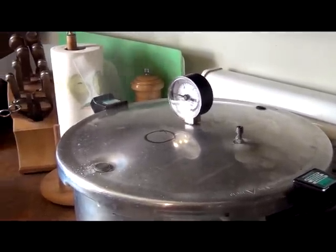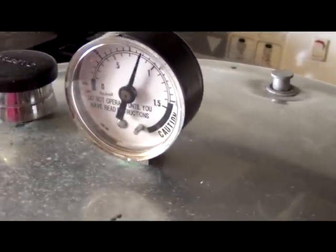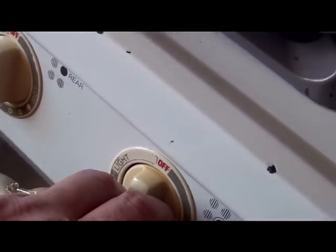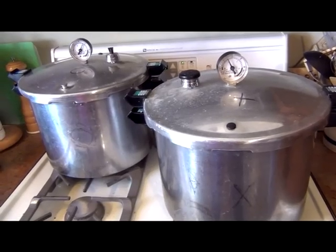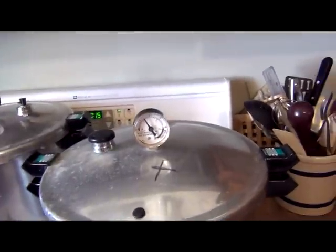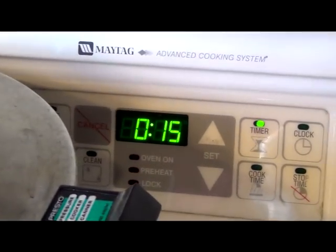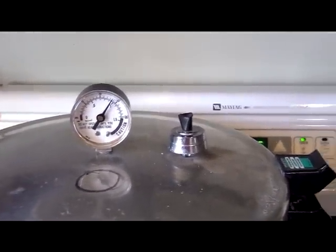So we're at this stage here — this one has still got to vent for two more minutes. I'll put the weight on and it will build up to match this one. The trick is maintaining that 11 pounds pressure. I'm going to lower the heat to try to maintain it at 11, dance around that point for the next 90 minutes. This one has done its time, the flame is off, everything is at zero. The dial has to go down to zero before I can take the weight off and remove the lid to see what's there. This back one still has 15 minutes to go — I'm struggling to keep it between 11 and 15. It really wants to fight me today.